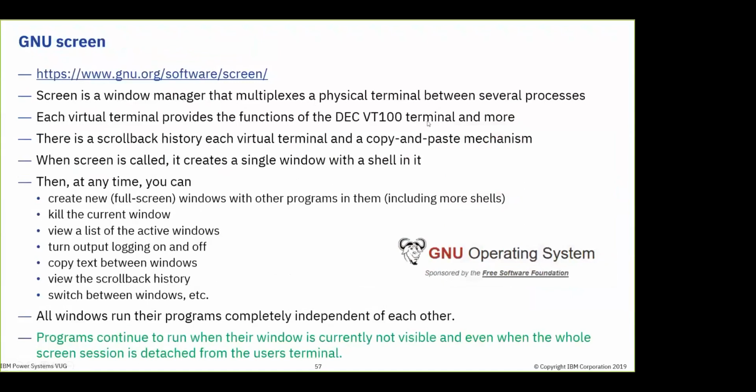Now Screen, you can go and download it from there. It's a window manager, so you run Screen and it just starts up a shell. That's very simple. And then you can start multiple other windows in parallel, so you only see one at a time. But it means that you could have, for example, one session logged into one machine, one session logged into another machine, another session sitting reading your email, and so on.